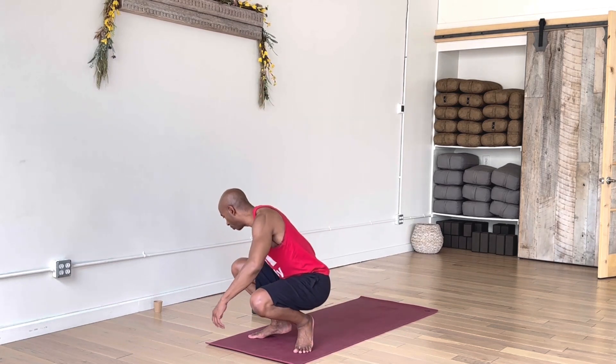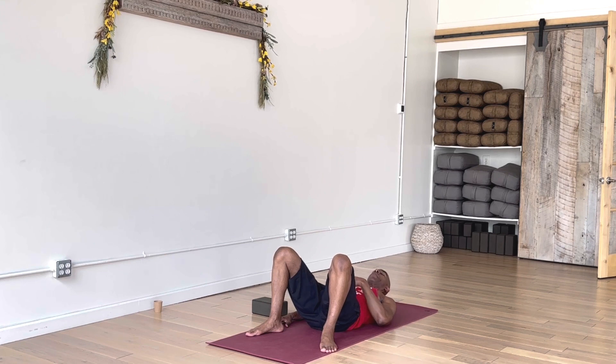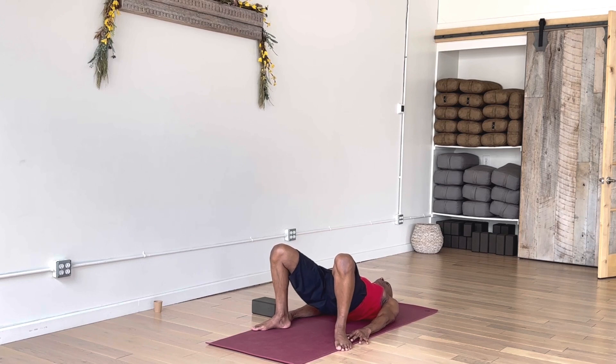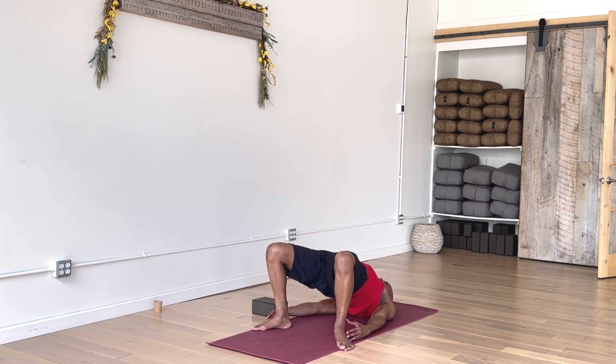This is also going to help us get into bridge pose. Continue — inhale, arch your back with a low bridge. Exhale, press low back into the floor. Just hold that posture, low back pressing into the floor, but keep breathing. Keep the pelvis still. Each exhale, just feel like your belly button is pulling deeper into your own body. Next exhale, peel your hips completely up off the floor — this will take you into bridge pose. Adjust your feet as you need to, take them wider or step even closer, whatever you need to feel solid on the ground with both feet. Make sure the whole foot is touching the ground, evenly with the weight. Rock the upper body left and right several times to get your shoulders and arms underneath you. Pressing the backs of your shoulders, backs of your arms, and the back of your head into the floor to help you sustain this good lift of the upper body.